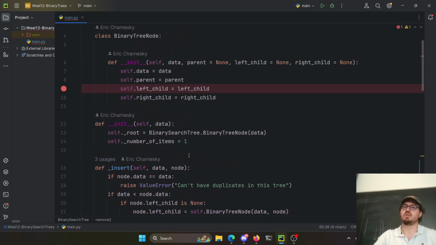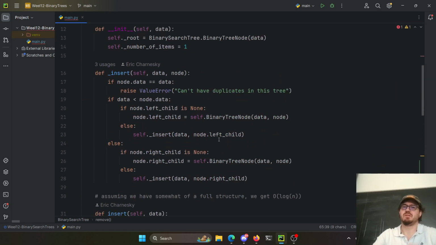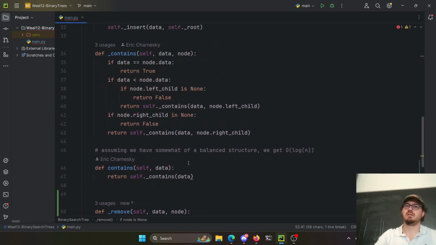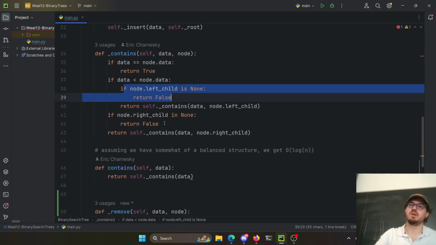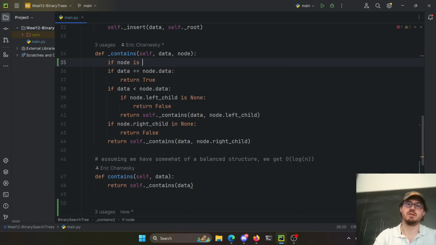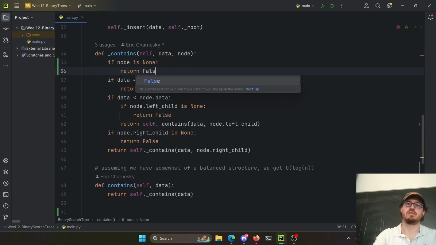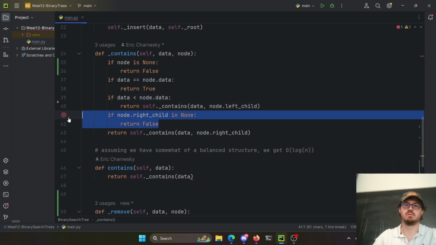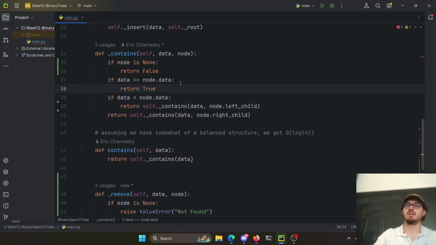Because maybe we were an empty tree because you removed a bunch of stuff. So it helps check. It's a little bit cleaner to do it here, right, rather than all the other checks. We could do the same similar thing. If the node is none, we're just going to return false. This saves us a little bit of time. We can say, hey, if node is none, return false. And then I don't need to check in each of these here. Right? It saves me a little bit of typing.